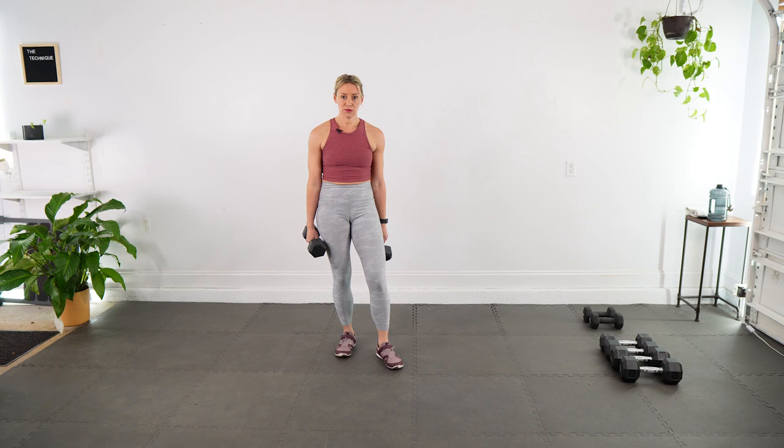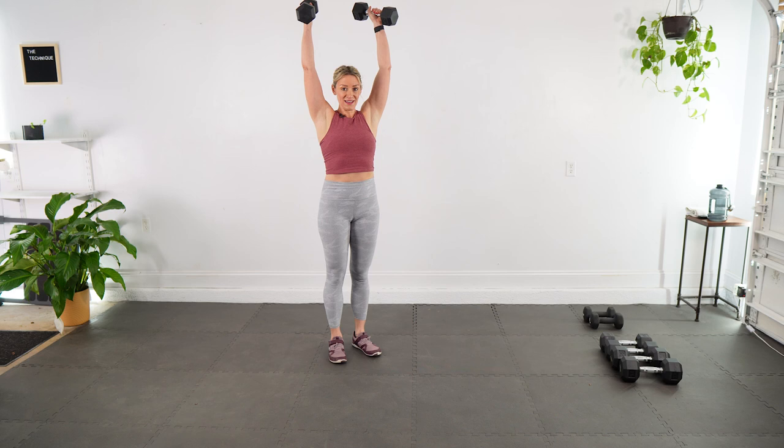First set, overhead hold to front lunge alternating. So you're right here, down, that's one.